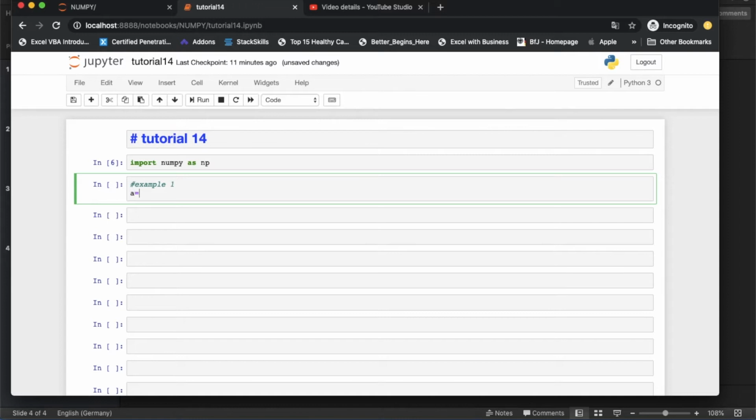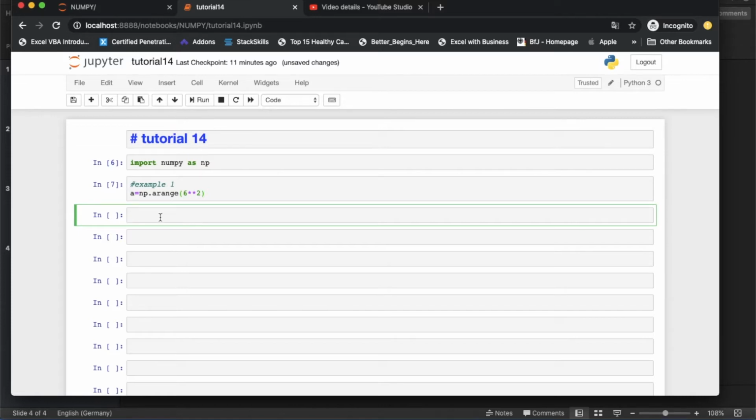Let's create one array, np.arange, and let's create 6 elements. It will start from 0 to 6, and all the square numbers will be there.